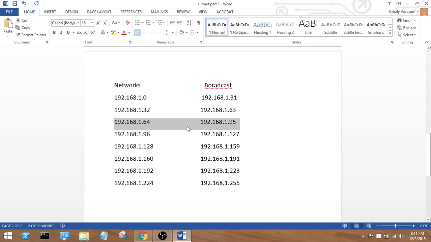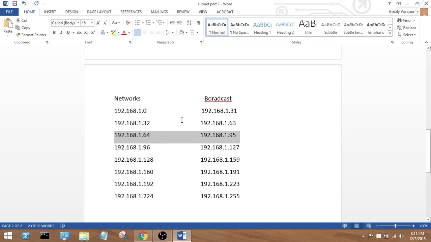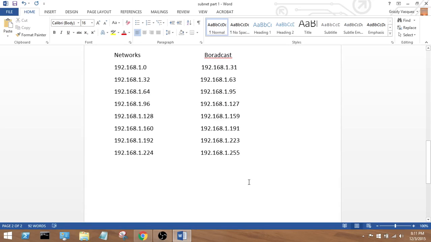So 192.168.1.70 is part of the 192.168.1.64 network, and it is a usable address because it's not the first address and it's not the last address. It falls right in between here, right?